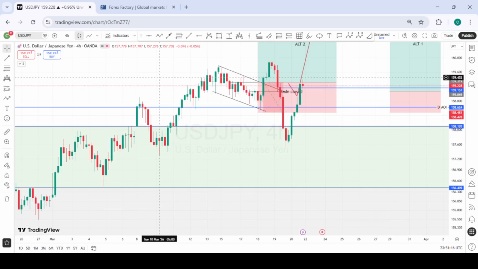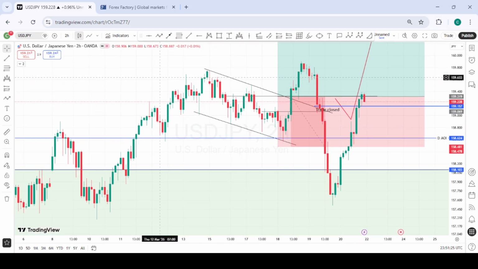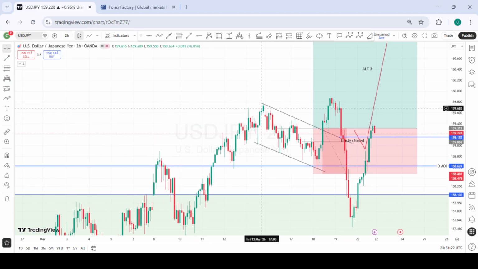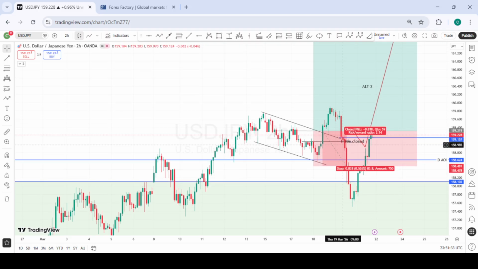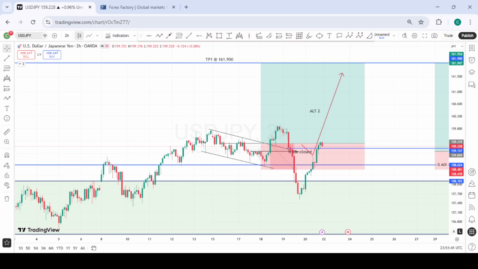This is USDJPY. So for USDJPY, we also saw this flag formation. I think before FOMC, we had this flag formation. So we're anticipating that after the breakout, we're going to get a retest of this structure point, this first structure point or this second structure point, and then get a buy to the upside.